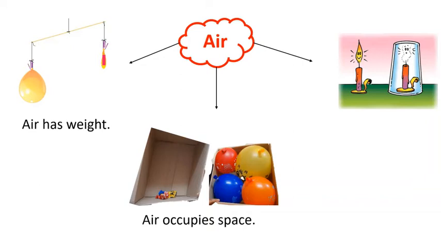Very good. Now, what did we learn from the third experiment, children? Yes. What happened when one of the candles was covered with a glass, children? Yes, the flame in the covered candle goes off, right? But why? Yes, because there was no air inside the glass. And a thing can keep burning only when it gets air. So thus air is needed for burning. Very good.